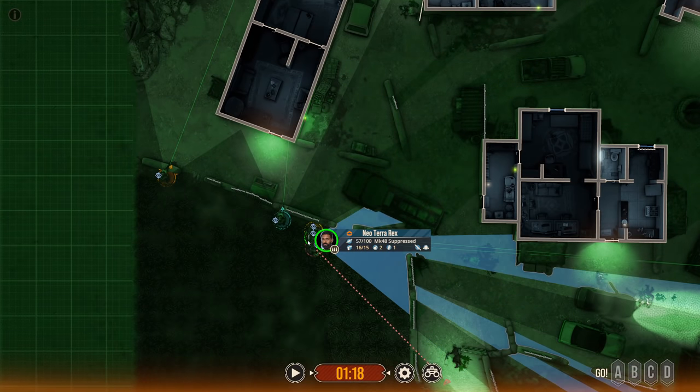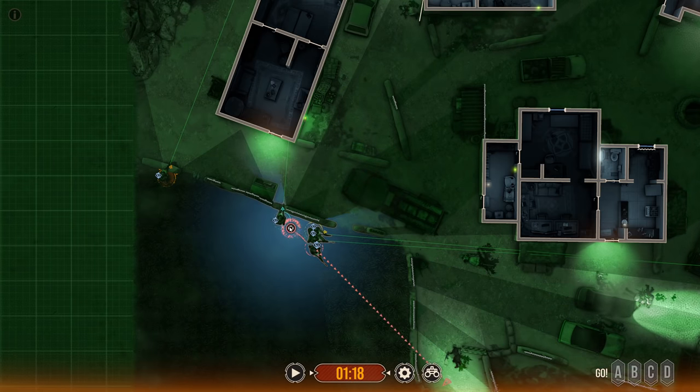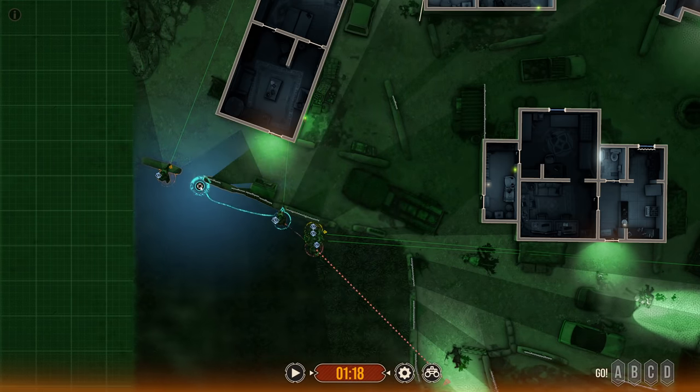All right, we're ready to start taking out our first structure. I think we've got our support by fire established with this Mark 48. The way we're going to do this is, I believe I'm going to put this 110 right here, looking deep. And then I'm going to stack the rest of my assault element right here.